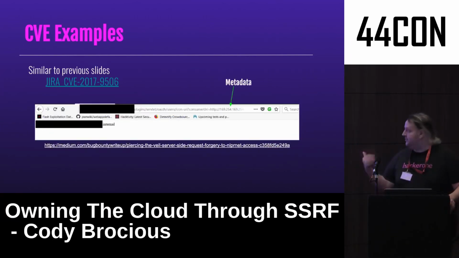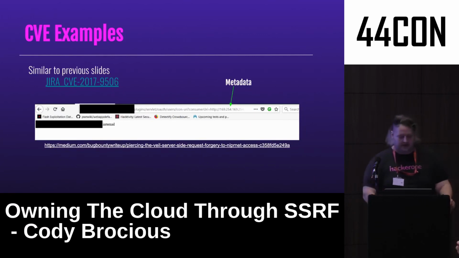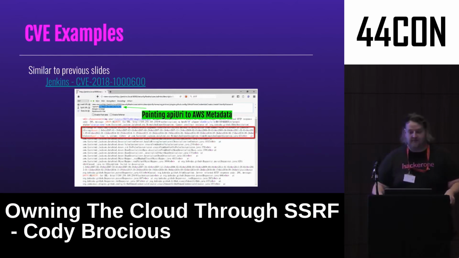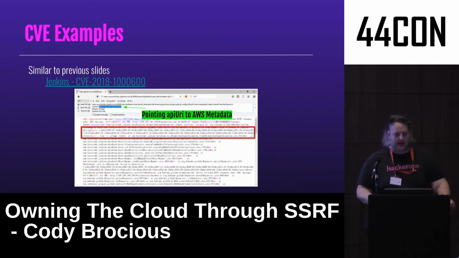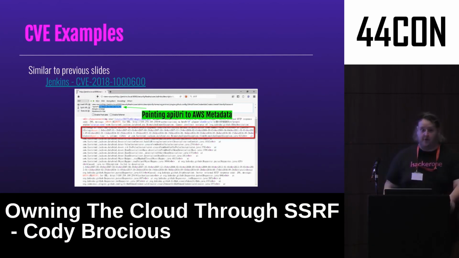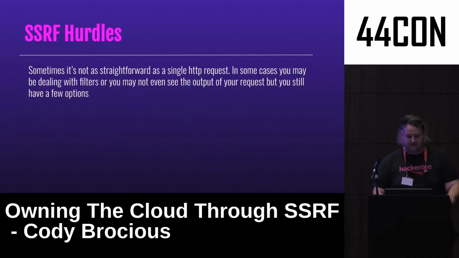So here you can see pulling from the metadata service, 169.254, et cetera. And same thing with Jenkins. Jenkins last year had a fairly close bug where you could pull any of the metadata services, any URL. You could just make a request. You could only make GET requests, which limits you in certain capacities. But at the end of the day, for the vast majority of Jenkins installations, this was an absolute game over, pack it up, go home situation. And again, it's another one that you can still find out there way too often.